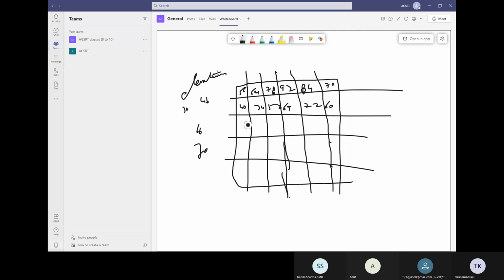Then comes 30, 26, or probably 38, 92, 102, 300. So why am I doing this? Every pixel talks about the elevation.